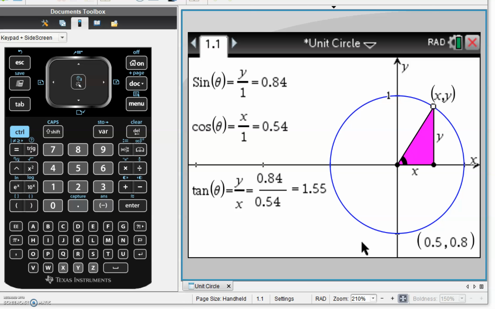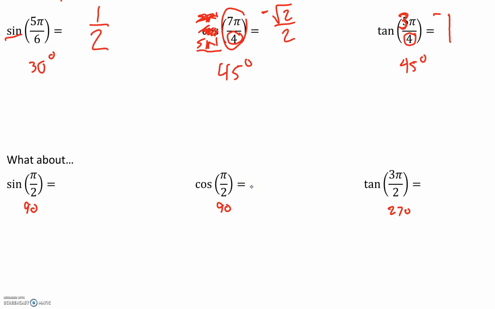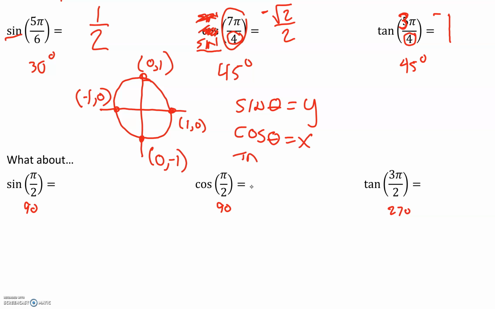Okay? So in our notes, I need you to add something here. Before we figure those out, I need you to add what we just had there. Circle, where we write down the points x, y, the x value and the y value. And that sine is equal to the y value. Cosine is equal to the x value. And tangent is equal to y over x.